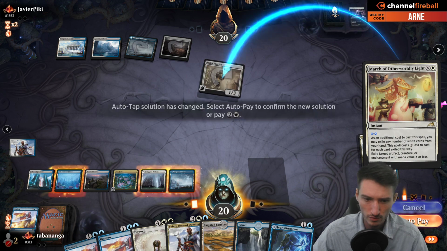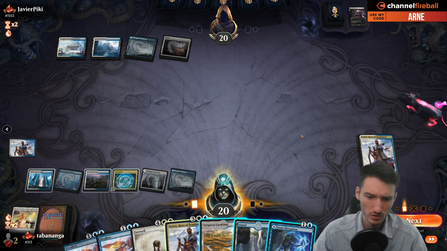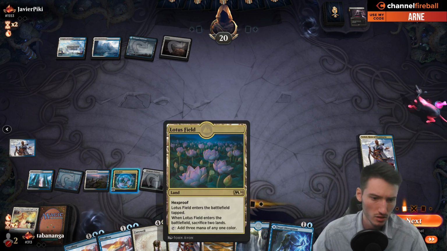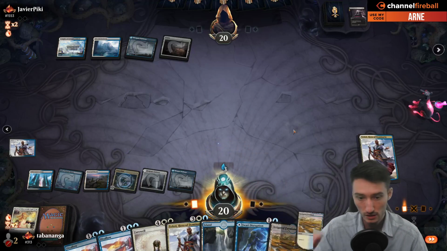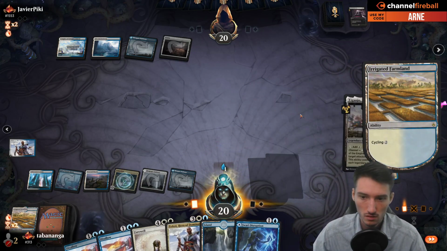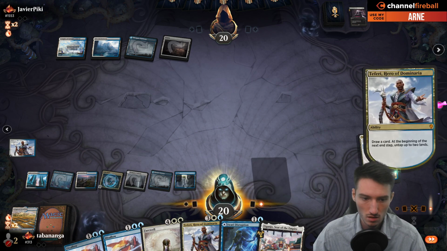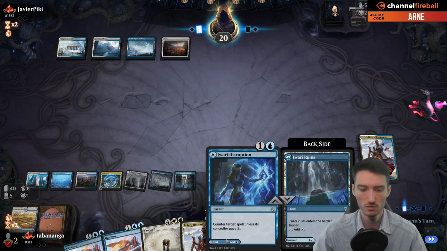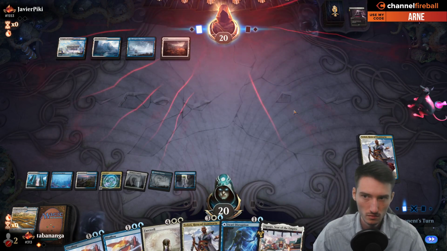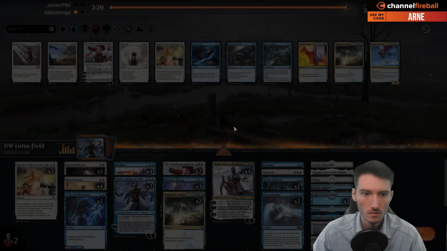I'm not gonna do much more thinking here, honestly. I'm just gonna play my stuff. Should have tapped the Lotus Field. That was bad. So now I have 5-6 mana. Well, I'll tap it for the farmland, I guess. Okay. So 4/7 can cast Deluge. Cool.